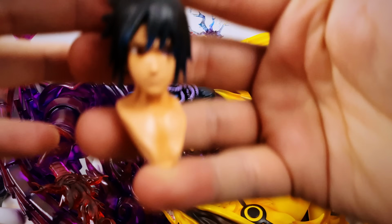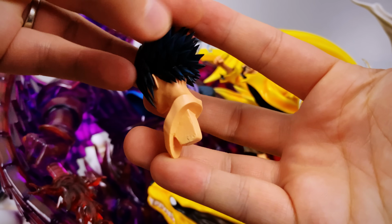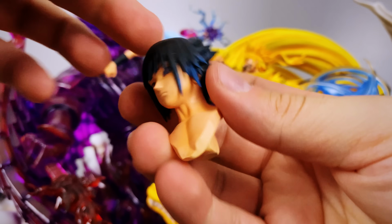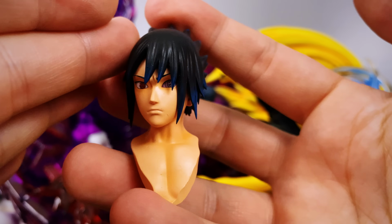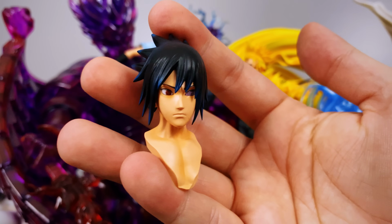And here's the unfortunate head sculpt. Something is just completely off. You can let me know in the comments below what you think it is exactly. I do believe that his neck's maybe a little bit elongated and his face is too skinny for this moment. And also I think there's just a lack of emotion overall for it.